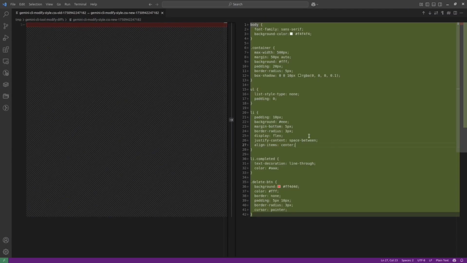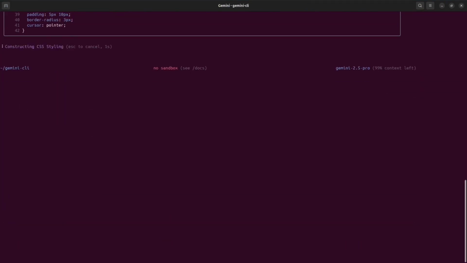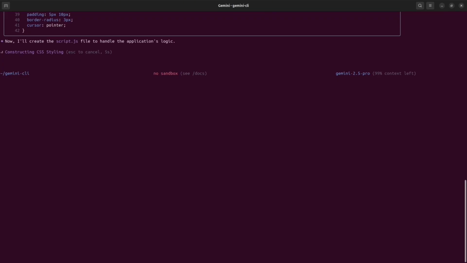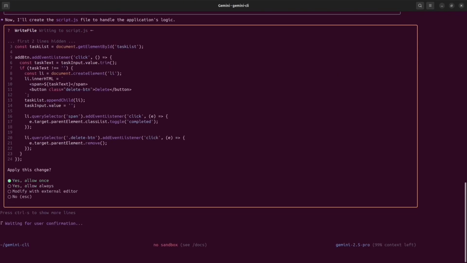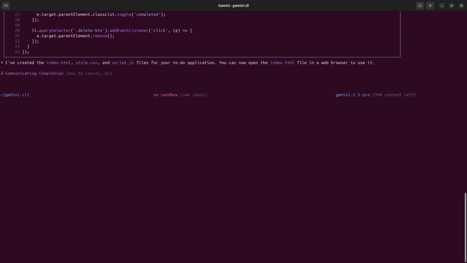And the agent opens the file for me. I can make the change there, then save the file and close that. And after that, select yes, allow once, and hit enter. Okay, it seems the agent finished the application. Let's check it out. You don't need to expect a lot, especially if your prompt is not detailed, but at least we should expect a working application.